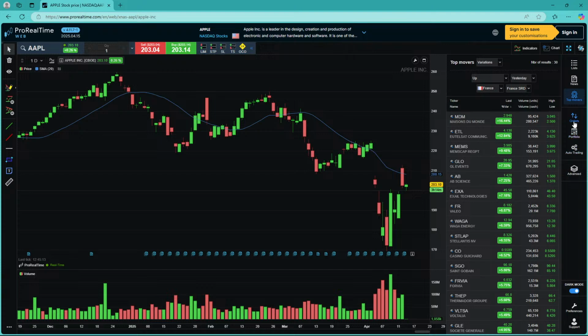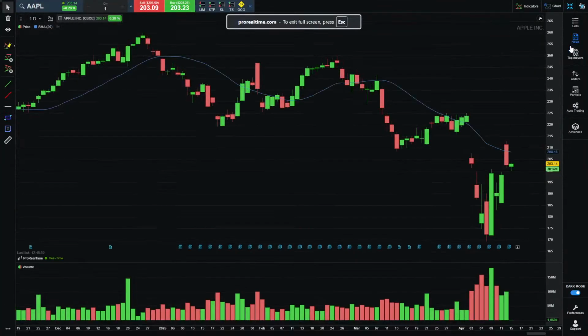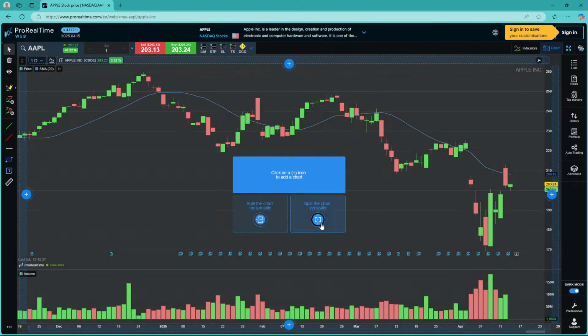If you're doing some paper trading, you also have some orders and options here. You can also click on these and click again, and it will minimize it to the right hand side. This will make you go full screen. And like I had mentioned, a lot of people aren't used to being able to get multiple charts up, especially for free, especially with high quality real-time data.